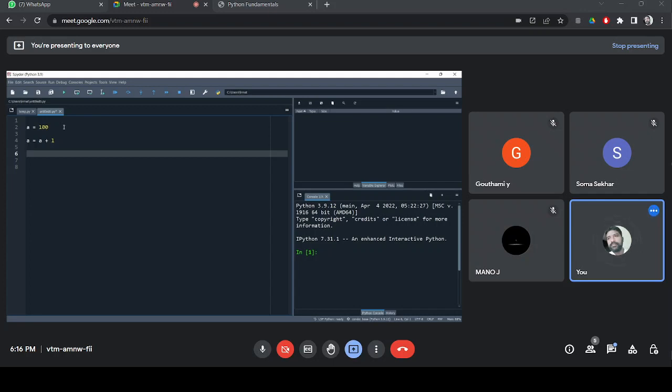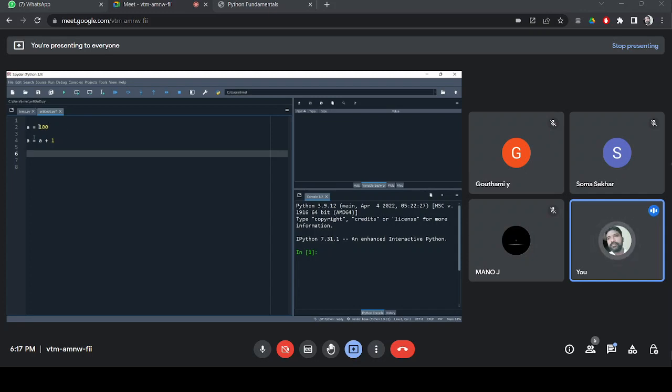The value that is available on the right side is evaluated, and the result is assigned to the variable on the left side. In this example, in the first statement, 100 is on the right side, so the 100 goes to a. We can imagine it like that. And in the next statement, we say that the value of a is increased by 1. That is the meaning of a plus 1. The result is assigned again back to a.